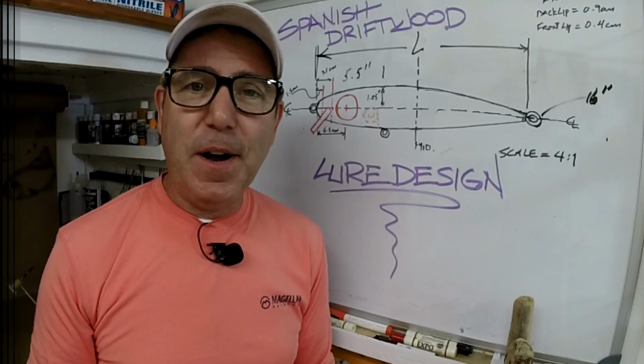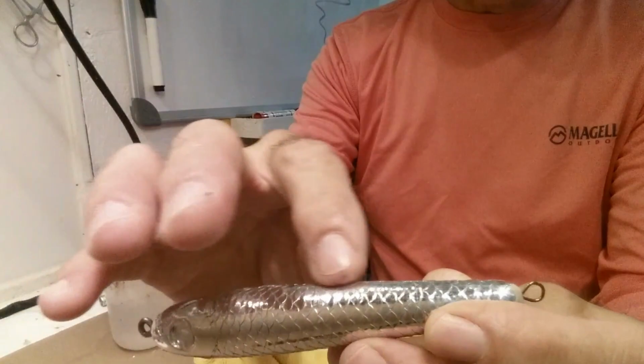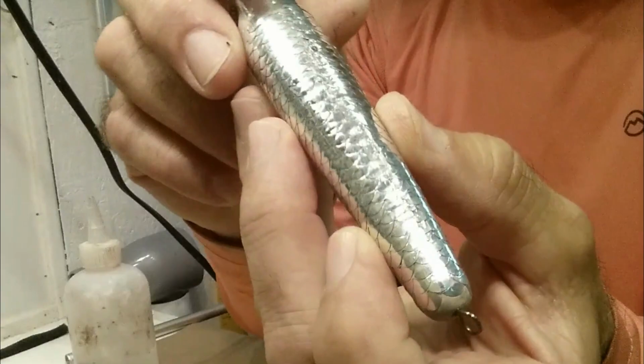Okay, before we move on, I want to give you a closer look at the scales. As you can see, I did the whole body on this one. Not like the first one I did, where I had a seam along the top and along the bottom, and it came out pretty nice. But this one, I just did full wraps, and I put a seam along the bottom, but then I alternated the cut, so it sort of hides the seam to the eye. Not sure how clear that's going to be.